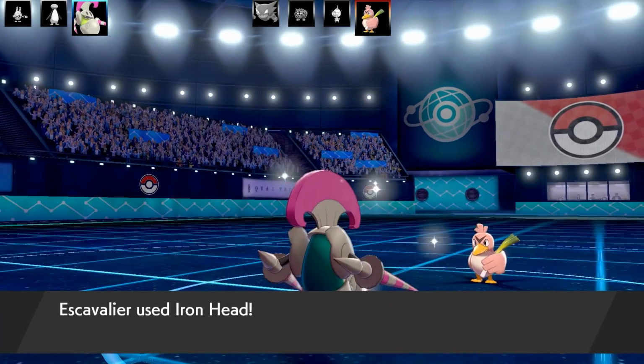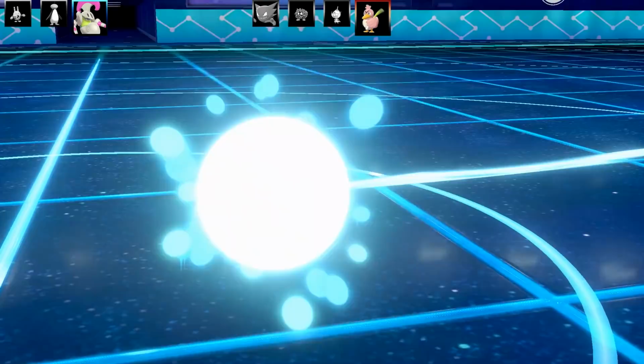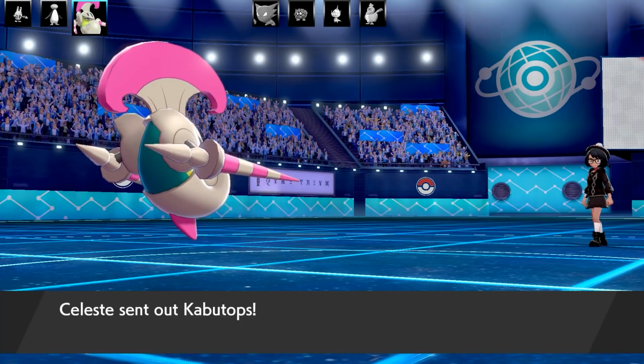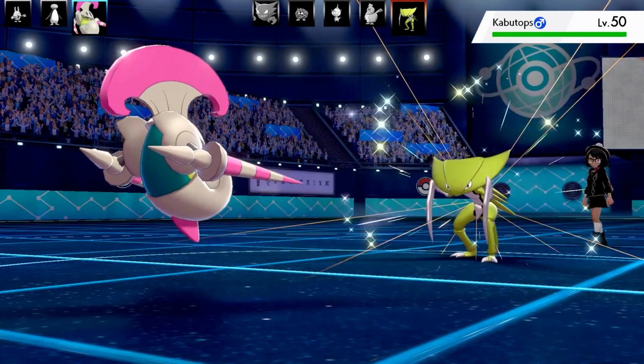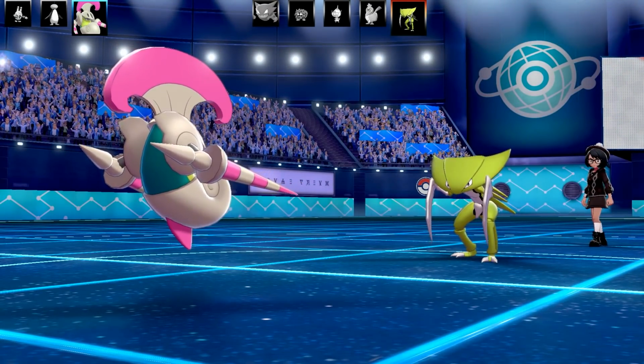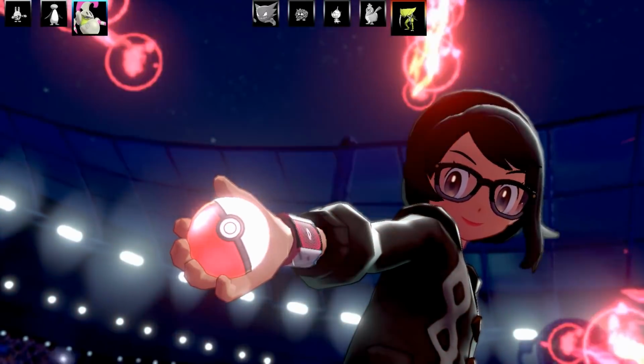So in comes a Farfetch'd there. I'm going to drop that like a stone with Iron Head. I thought it may have a Sash. Then again, I thought it might have a Sash, and it might have Inner Focus or something like that, but it's going to go down. Second last Pokemon, not last Pokemon, is the Kabutops there. And we're going to have a Dynamax Kabutops. So I was like, okay, Kabutops and Dynamax.